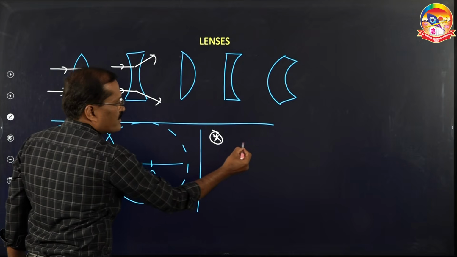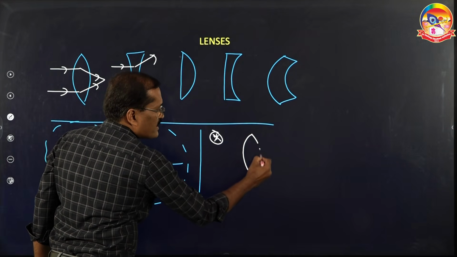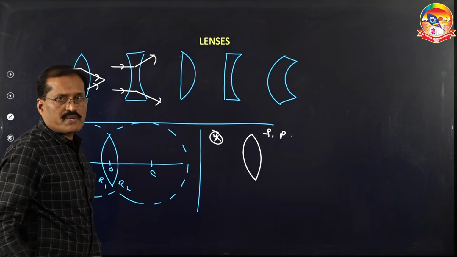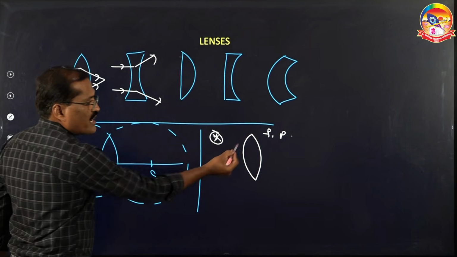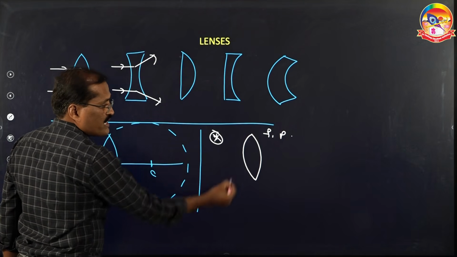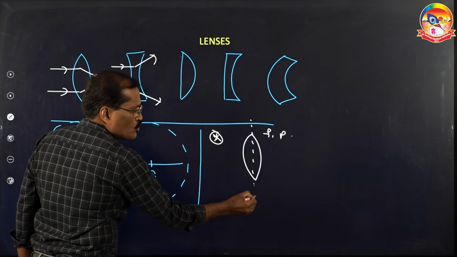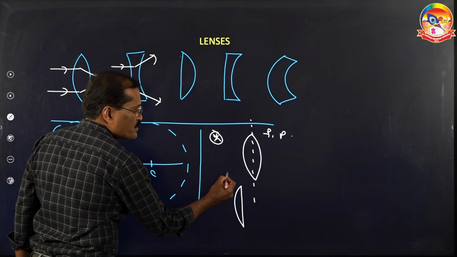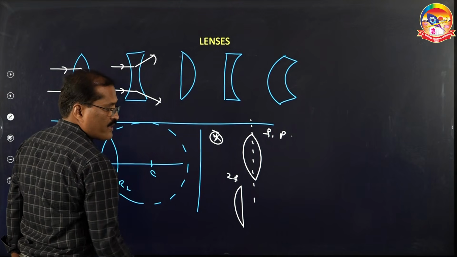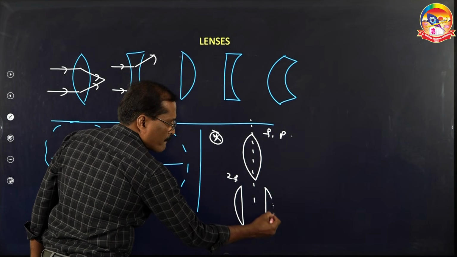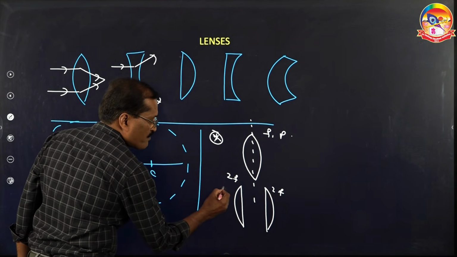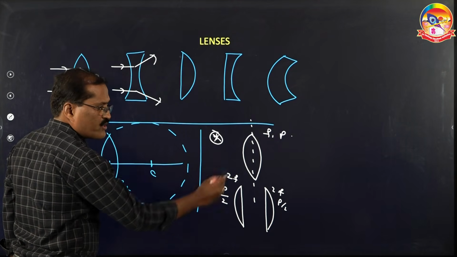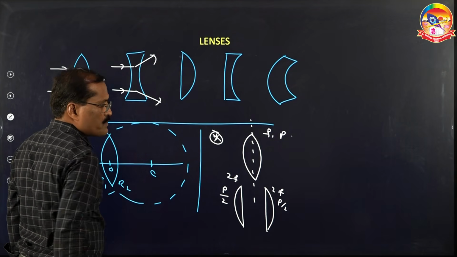Let us take that here. A lens of focal length f has a power, and I will give you all the relations for focal length and power. If you cut the lens into two parts, the focal length of this one becomes 2f, and the power becomes half, because power and focal length are reciprocals. You cannot cut into a number of parts here, only two symmetrical parts.